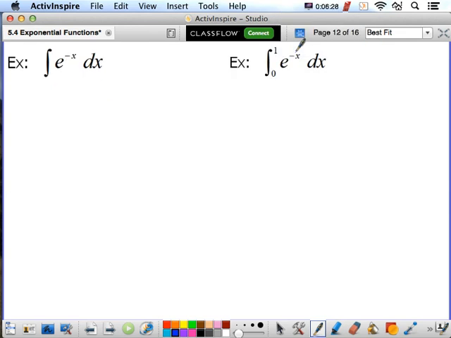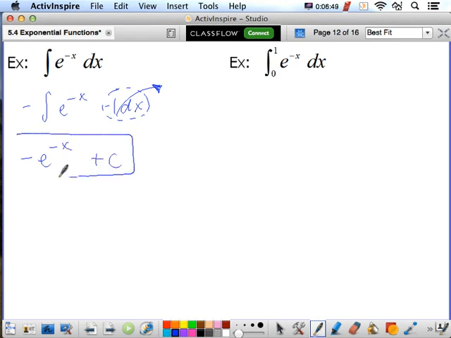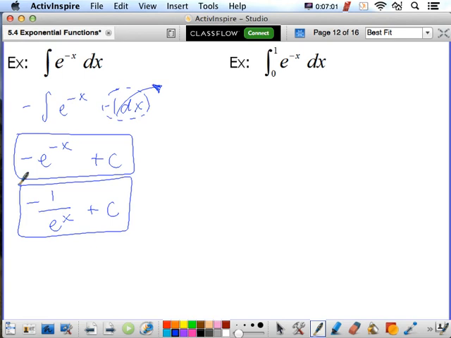Okay, so if we want to integrate e to the negative x, that's pretty easy. All we need to sacrifice is a negative 1. So we'll make up a negative 1, and that'll become our du right here. And we'll balance it with a negative. We'll give that away, and then our integral will be negative e to the negative x plus c. And they will let you stop there. But if you wanted to, you could rewrite that as negative 1 over e to the positive x plus c. Does not matter at all. Your book does not care if you have negative exponents on your e's, just not on your x's.